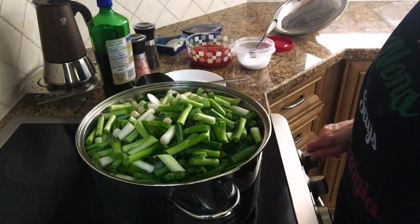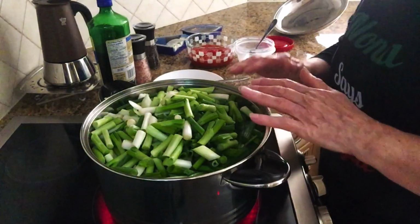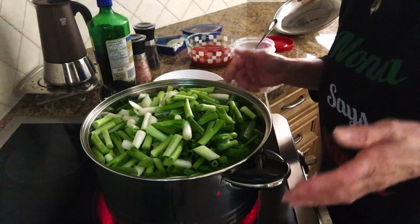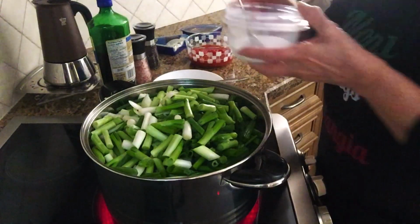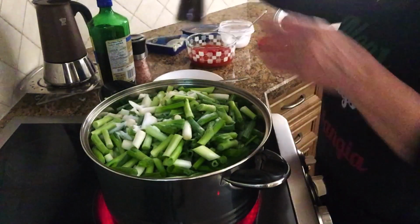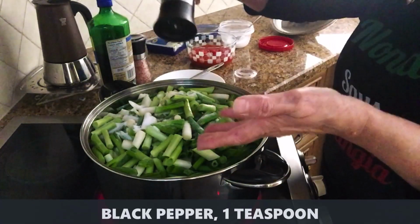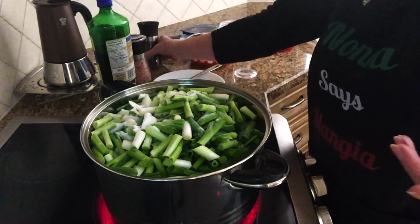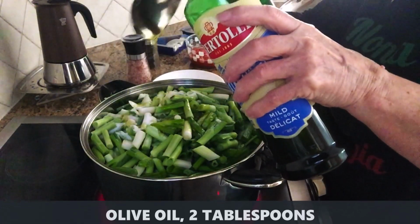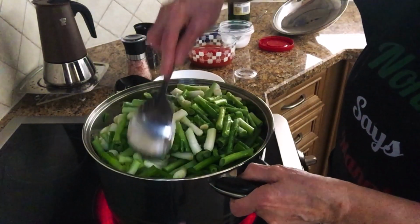Okay, now I got all the ingredients here already. I turned on the stove. Okay, you don't put any water in the onions at all because the onions produce a lot of water. So I'm gonna add salt. This is sea salt. And I'll put some black pepper. This is optional if you want black pepper or not, or you can do it spicier, whatever you like. Olive oil. They look like a lot, but believe me, they're gonna go down a lot. And you cook the onions on high heat, and you gotta stir them a few times.